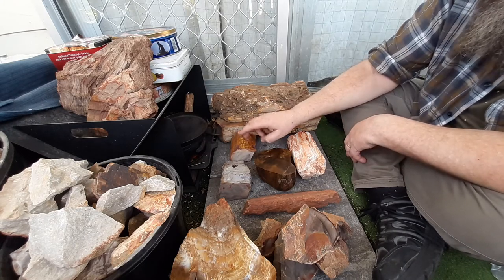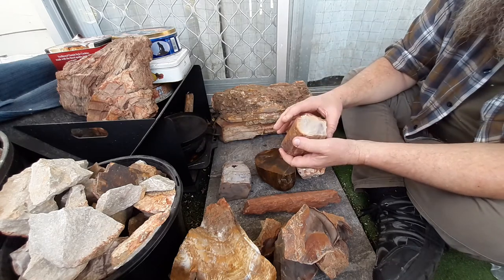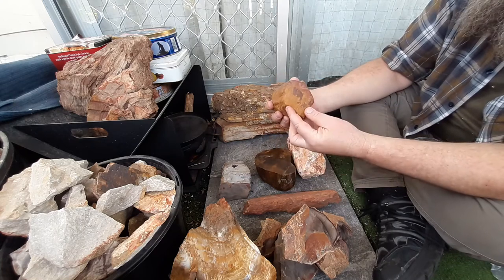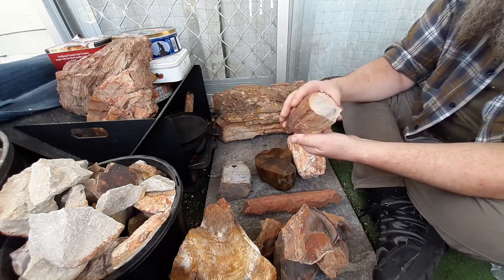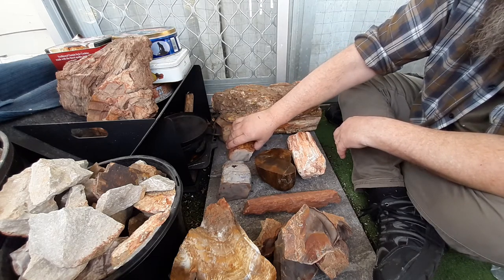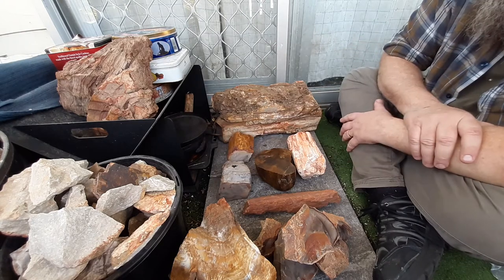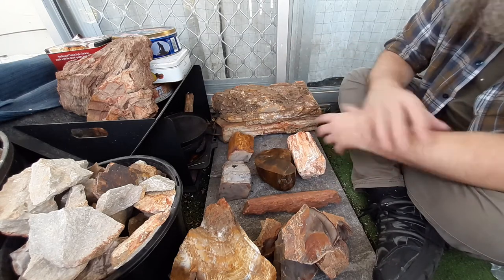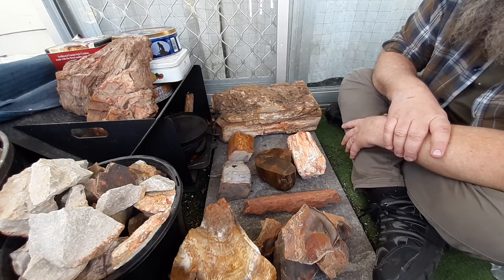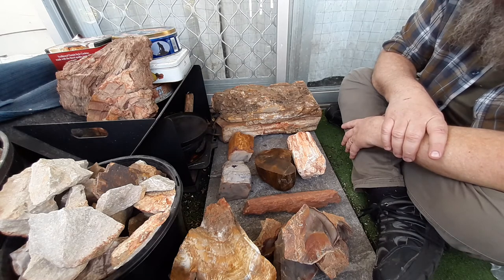I do like this Chinchilla stuff too — it seems to be very figured and the Chinchilla red is fantastic. The bloke I bought this off has a lot more pieces, but how many do I need? I've got a fairly good sampling now, so I don't think I need any more really. It's just for the love of it and for display purposes.